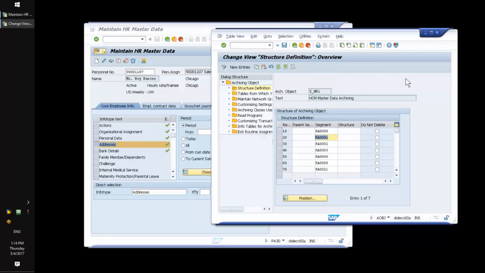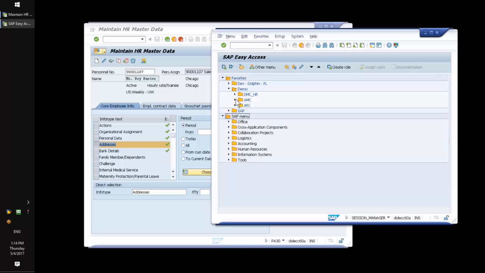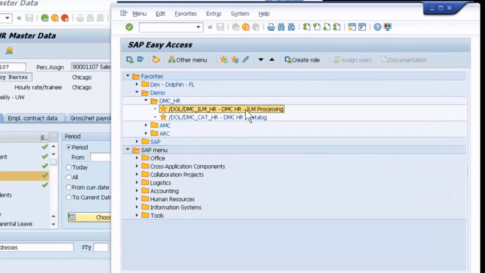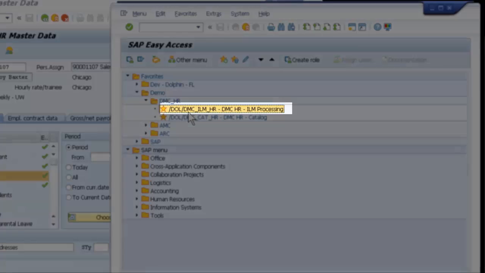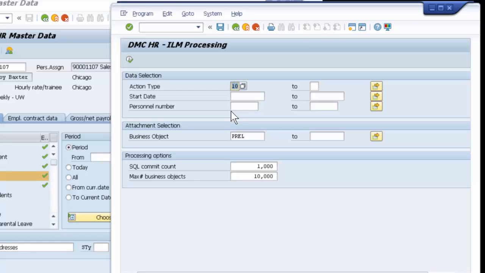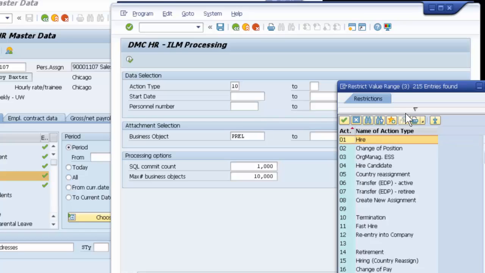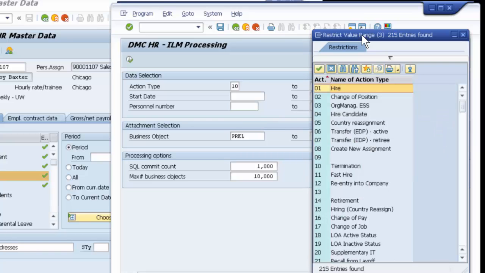So let's go through the process. The first step in the process would be to use the ILM processing transaction, DMC_ILM_HR. When I go in here, what I have to essentially do is to define where I am interested in deleting the data. And in this scenario, often the deletion depends on events.